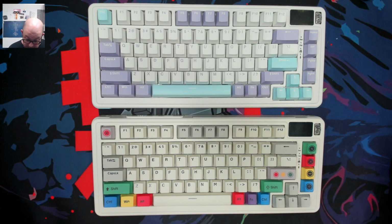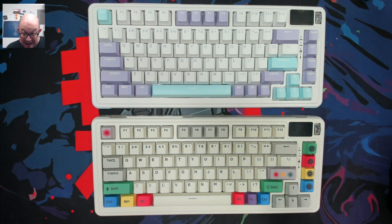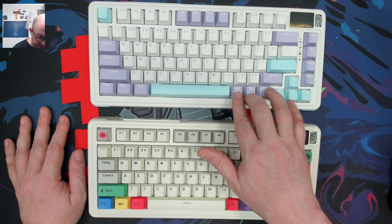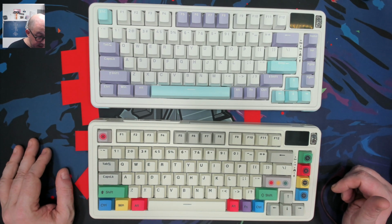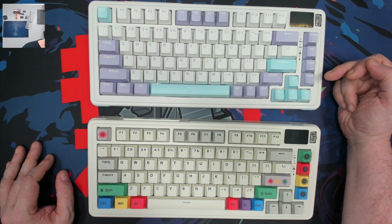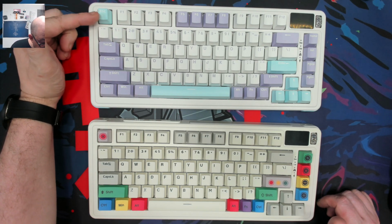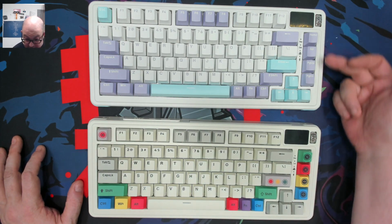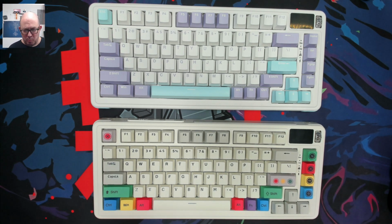So taking a look at the keyboards, to me, they're quite sharp. This colorway has become quite popular as of late. I don't know the name of it. I want to call it unicorn, but I know that's not what it's called. I think it's become its own by now. But the teal, the lavender, the white with the lavender legends, the lavender modifiers with the white legends. We've got some nice, clean legends. They're very legible. I wish they would have stuck with either all caps for the modifier keys instead of doing ESC all caps, and the rest of them are just normal standard capitalization. That's more of a nitpick than anything else.